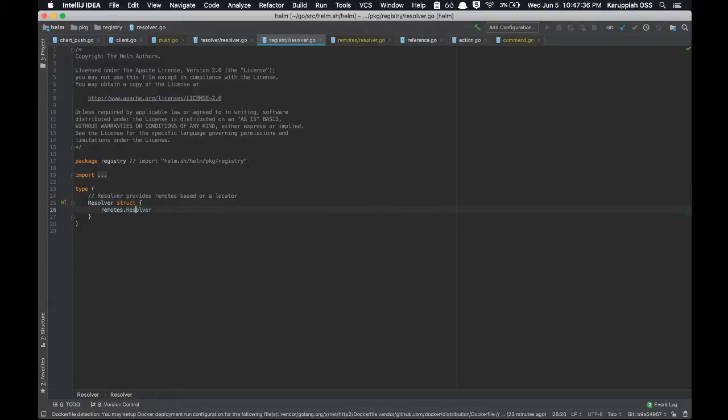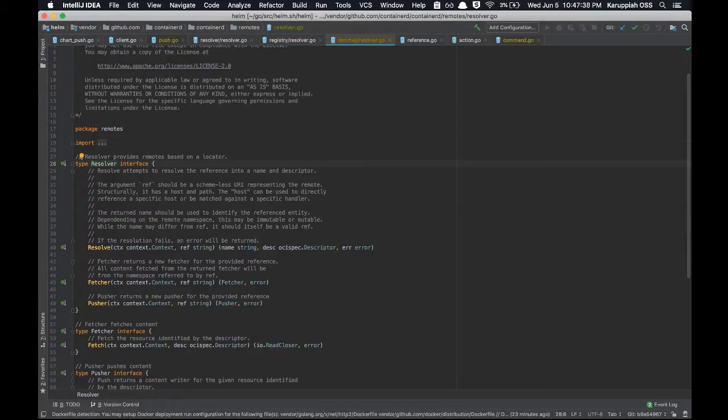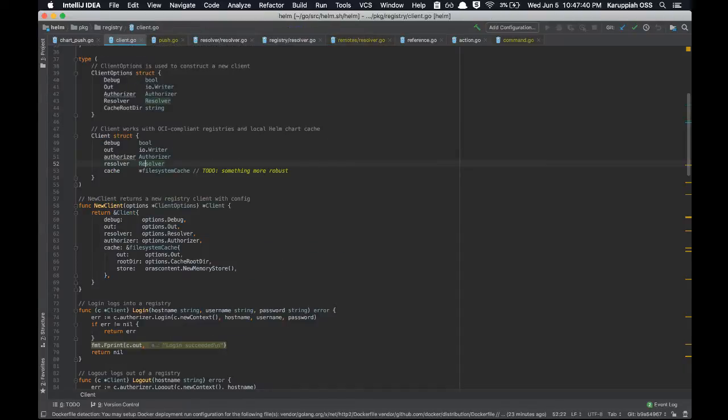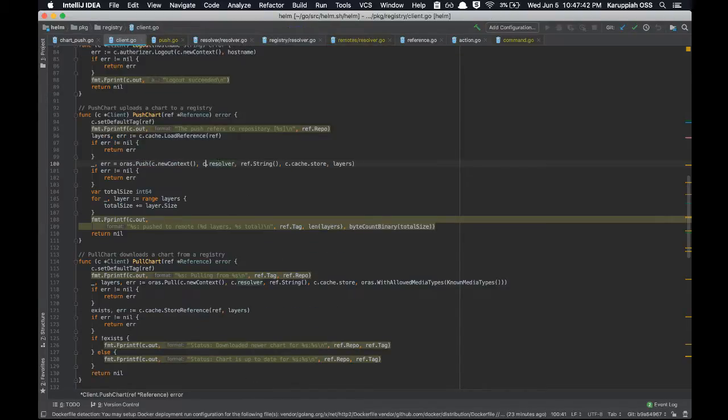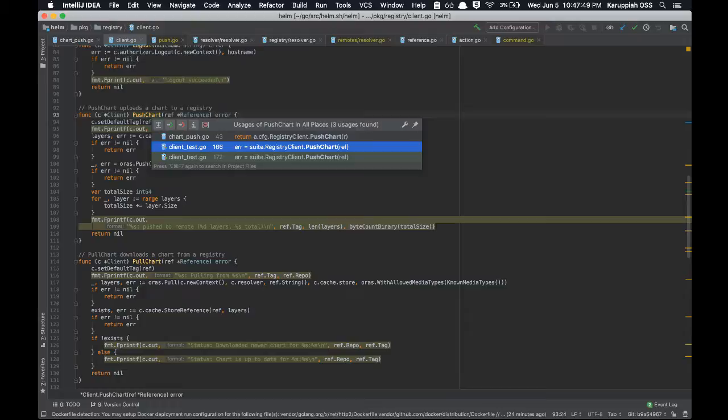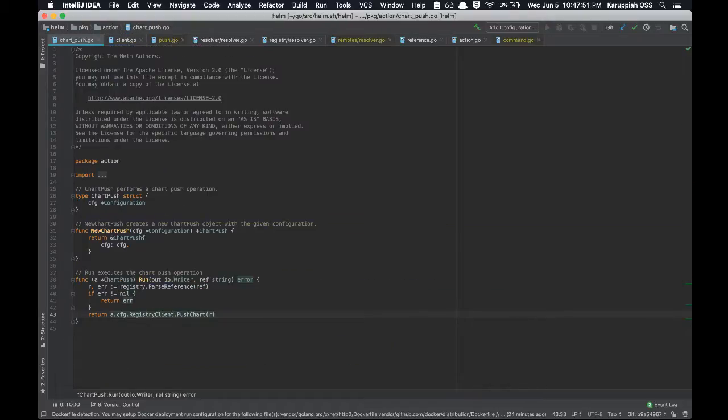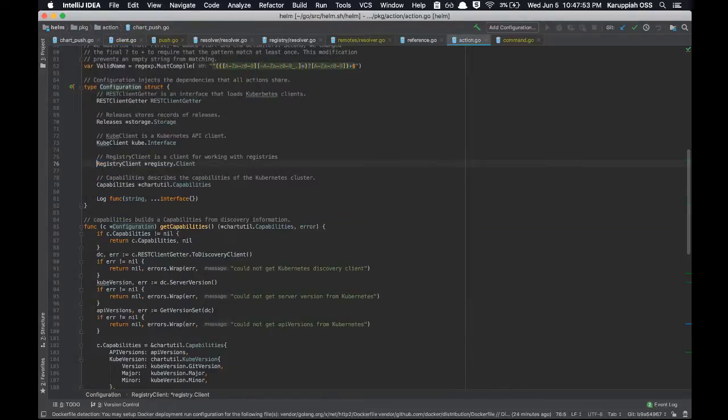Okay, let's push it. And this is coming from the client, and this was called by the registry client, which is the thing that we have here.